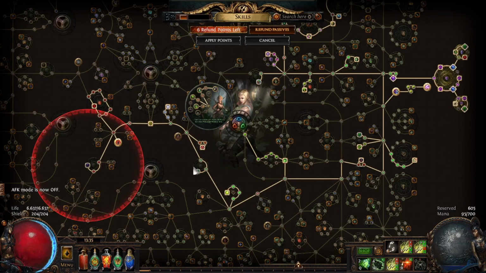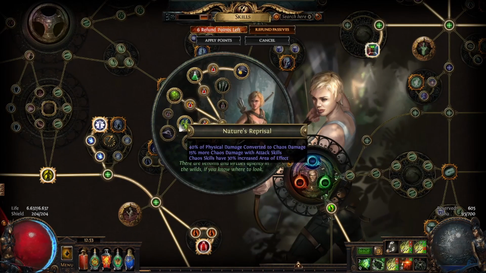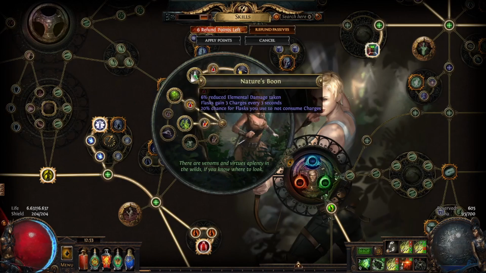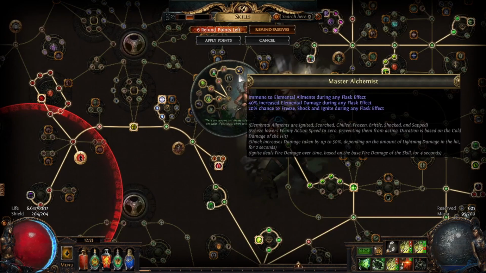I'm gonna explain some choices that are a bit different to other people's choices that are also high level on PoE.Ninja. First, let's start with Ascendancy, which is pretty standard. Nature's Reprisal, some chaos damage and AoE. Then Nature's Adrenaline, movement speed, attack speed. Nature's Boom, this gives you flask charges every few seconds. And then Master Alchemist, immune to elemental ailments. Pretty nice quality of life since you always have flasks up.